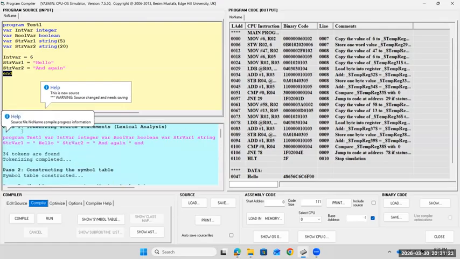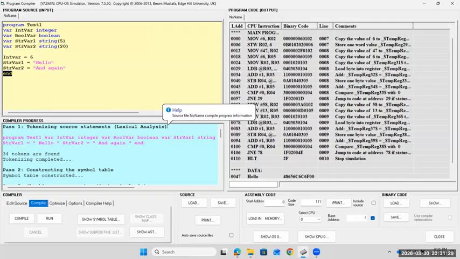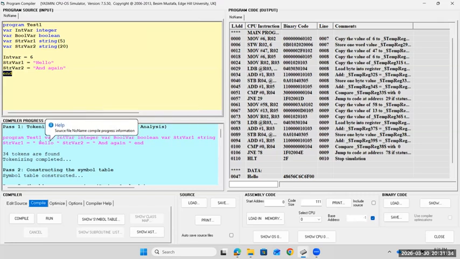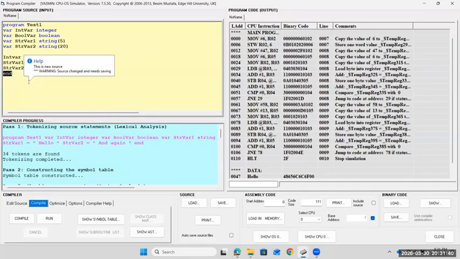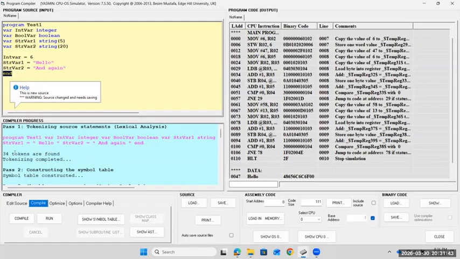So the first phase of the compiler is the lexical analyzer phase. That is tokenizing the source statements, these statements. So how many tokens are there here? 6. So here, for looping, I just missed one. Here we have created the Boolean variable.